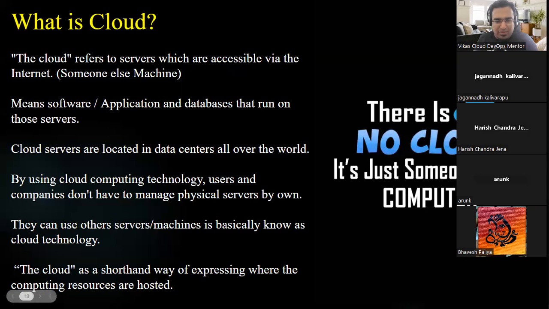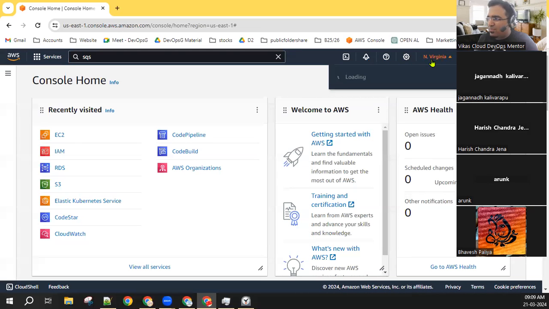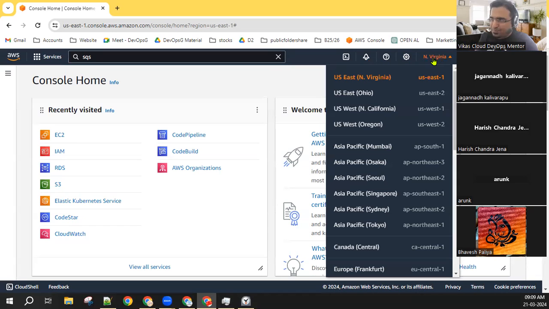When I come to AWS, you can say Mumbai cloud, Singapore cloud, Sydney cloud, Tokyo cloud, your answer is correct. But ideally, these are different data centers, which we access with the help of an internet connection. That is called cloud.